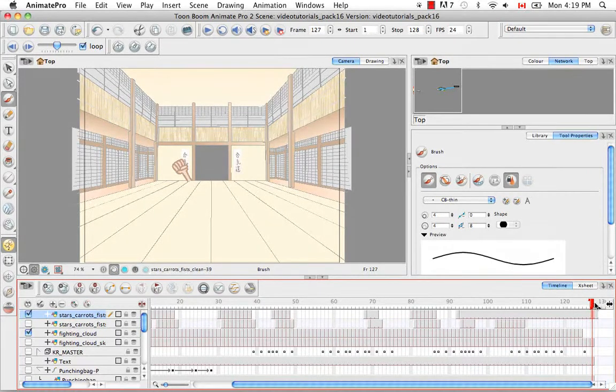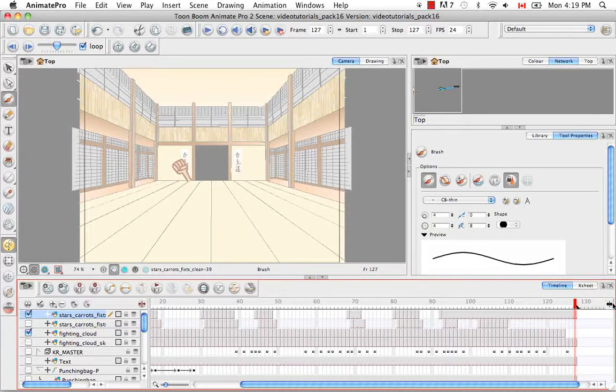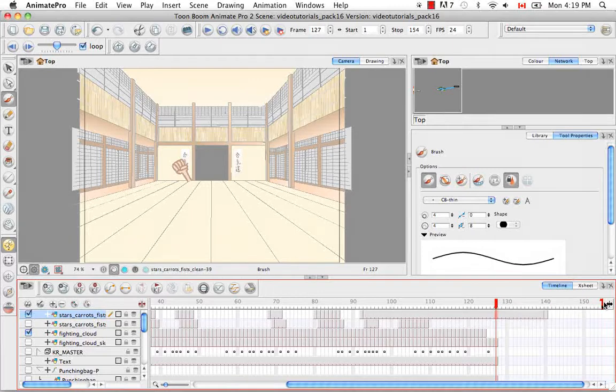which would be here, it looks like that drawing has been deleted, but in fact it has not. Right now, by bringing this bracket here, I'm asking the software to only render this much of my scene if I choose to do a render. However, if I bring this bracket back towards the right, you can see that all the cells that were there have remained there. They were just hidden because I brought this bracket over to cell 127.